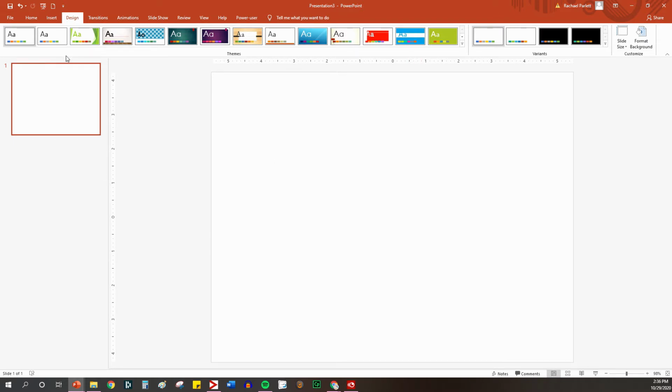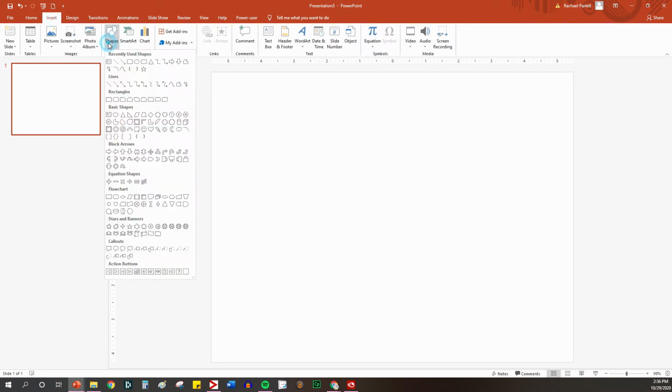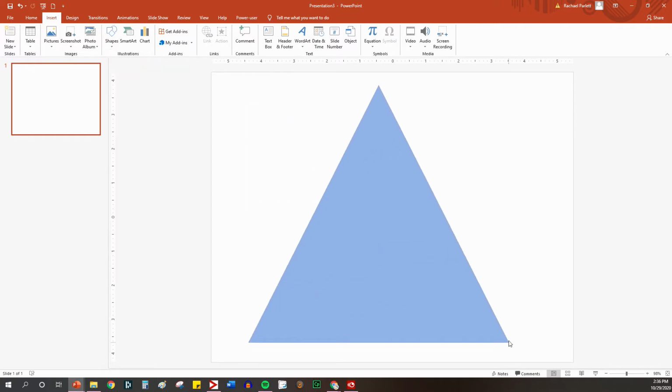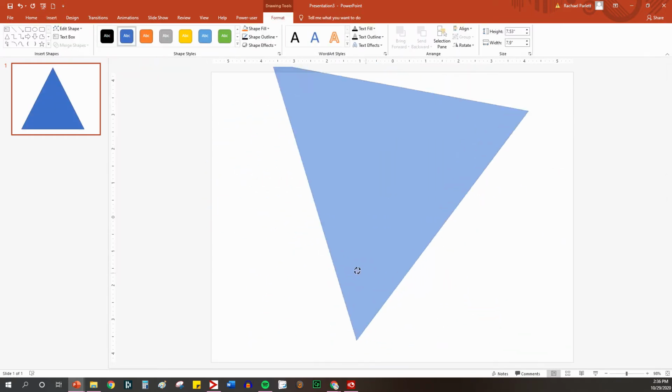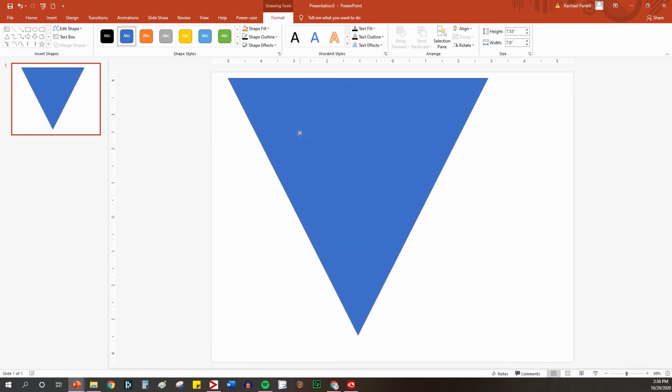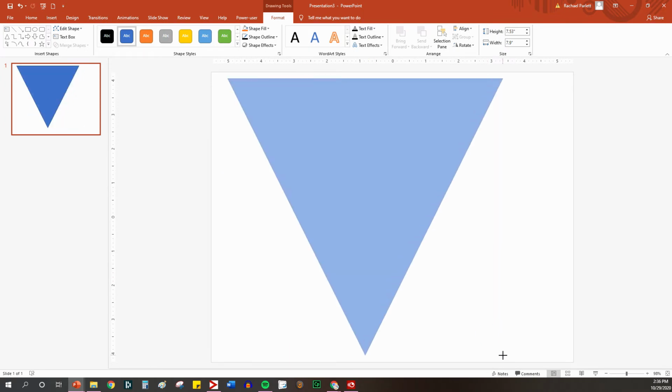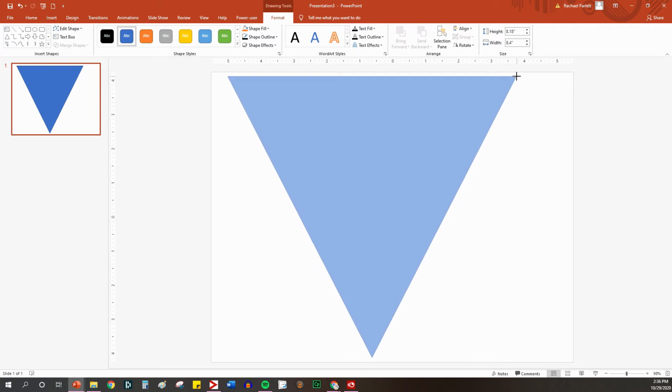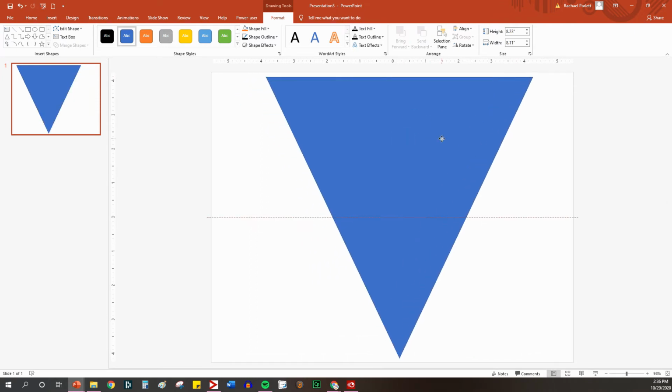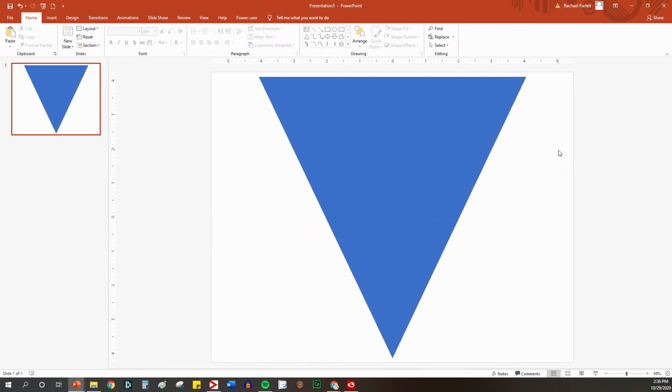So to begin, you're going to want to insert a shape. Now, most pennant banners have that triangle shape, but you could really do this in any shape that you want. If you want it to be a circle or a square or an oval, it's completely up to you. But let's go ahead and do a triangle, and I'm going to flip it around so it looks like this, and I'm going to size it to fill the entire page. Depending on what size you want, you can fit 2 to a page, 3 to a page, however you want.